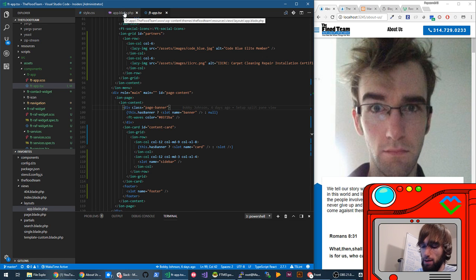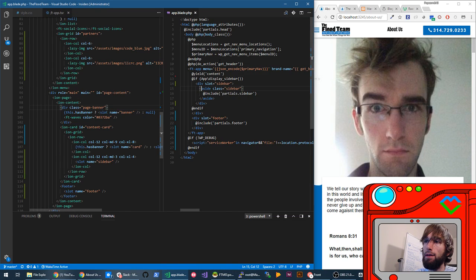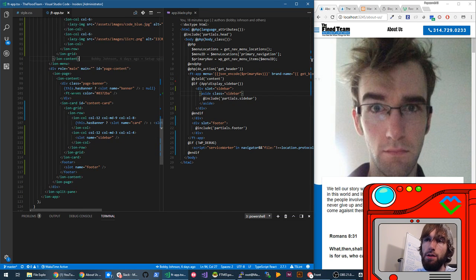Okay, so this slot, as you can see, has a name of banner. I'm going to close out my navigation for a second and pull up the actual theme right next to it. What's happening here is these waves down here, those are my FT waves, and I can control the color with this nice little color property, and that generates these waves. Right above that is our banner, and you can see there's my big ugly mug up here in the top.